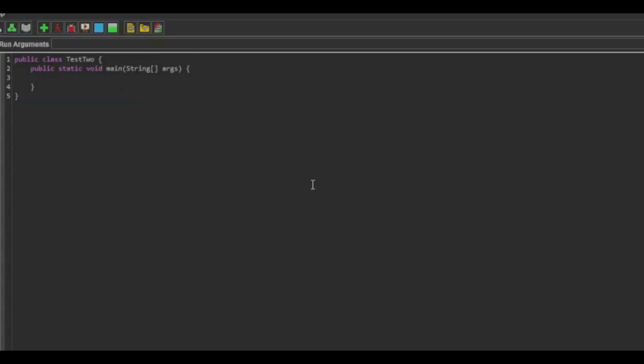So there's two loops. There's a for loop and a while loop. Basically, the difference is with a for loop, you assign a value inside of it, and it'll run exactly as many times as you say it should. So for example, we're going to assign the value inside of it, integer i.